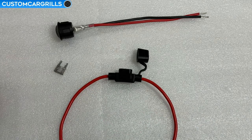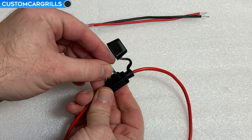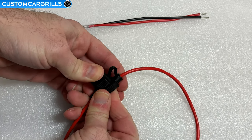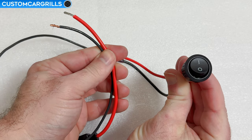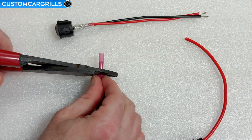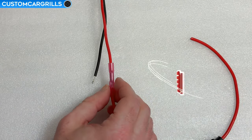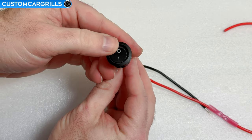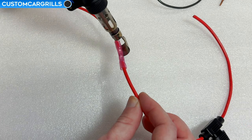Depending on how you're planning to power these, you may want to consider some other components. I'm going to hook this one up to the battery, and because of that I also want to put a fuse on the connection as well as a toggle switch. The draw from these lights is very minimal, so a low-amp fuse is all you would realistically need. In short, follow some basic common knowledge guidelines on electrical wiring when hooking these up and they should be no problem. This step can vary from vehicle to vehicle, and there's plenty of other great videos, books, and websites out there on the subject which explore methods like this more in-depth.